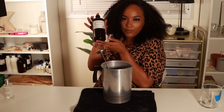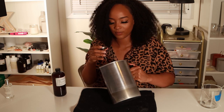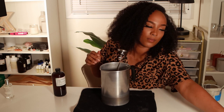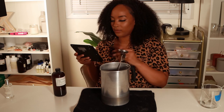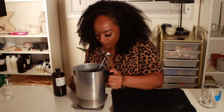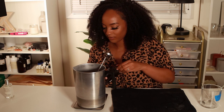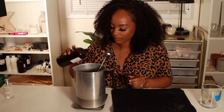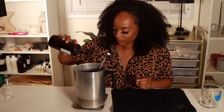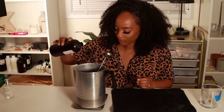So now that our wax is cooled, we're gonna stir it up, make sure that it's perfect in temperature, and then we're gonna take our fragrance oil and our scale and make sure that we measure it to 10%. That's what I usually make my candles. That's the usual percentage that I add my fragrance oil at. And so this candle will be no different. So I'm measuring it out to 1 ounce.